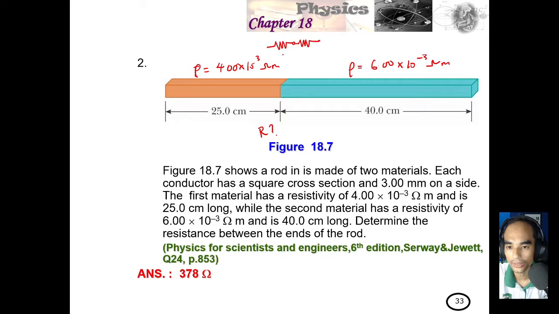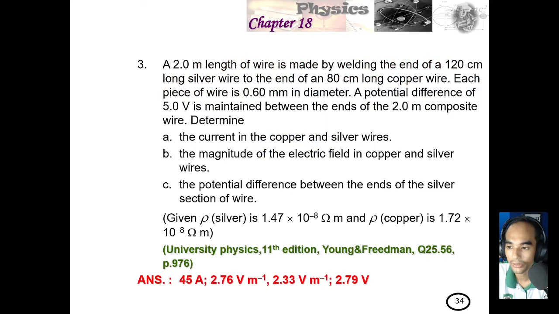Okay, you can see that this is number 1 and number 2. It's resistors combined in series and parallel. So remember, what is the formula for parallel resistors, and what is the formula for resistors connected in series? So you can get the answer that is 3.78 ohm. Okay, you can pause this video and then do it by yourself. Okay, I'm going to continue to the next question.